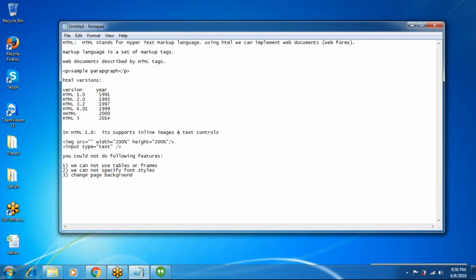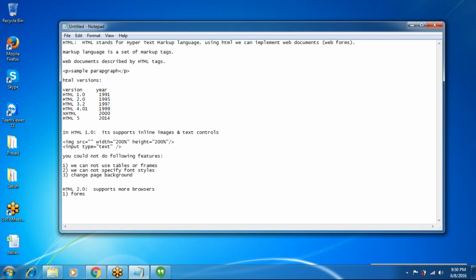And after that, the HTML 2.0 version. The main important features in the 2.0 version: it supports more browsers, and it also supports forms.